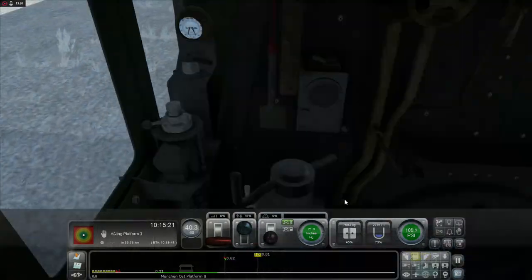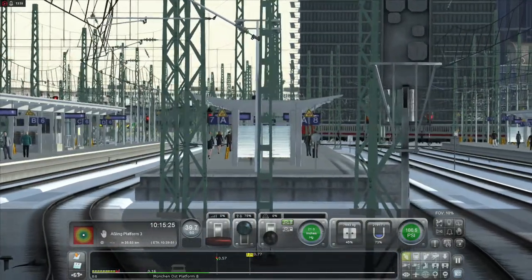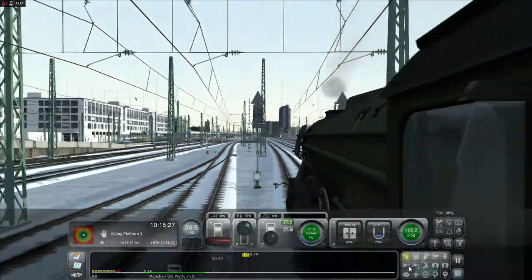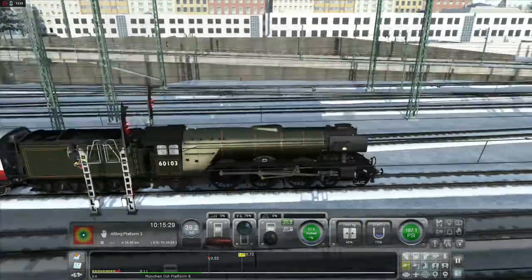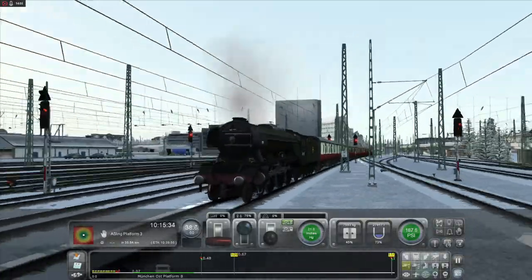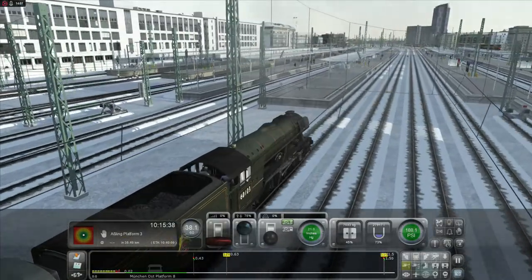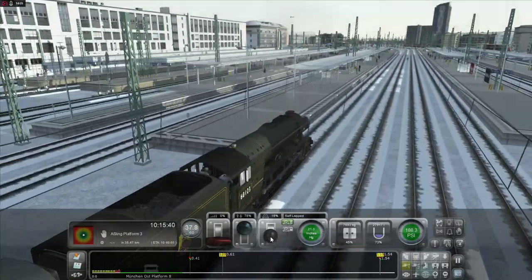The Flying Scotsman got its name due to its line, I think. I don't know where it got its name, but I think it was from the line that it worked on, or operated on, which is the London to Edinburgh line. And we're coming up to the station, and we should start slowing down.